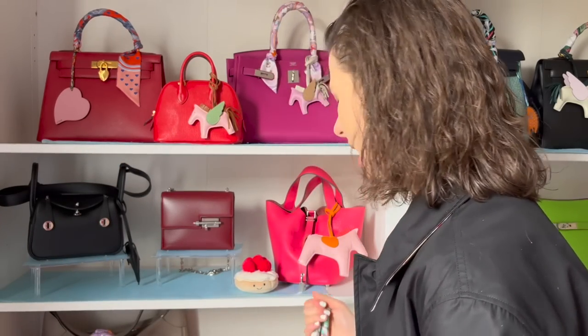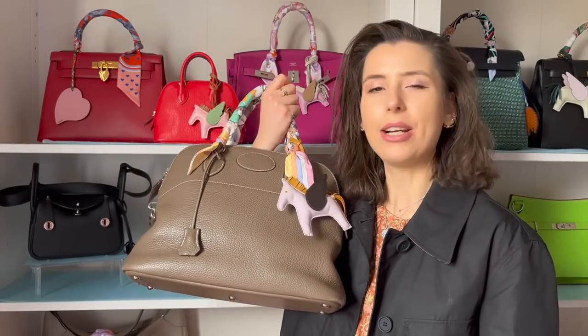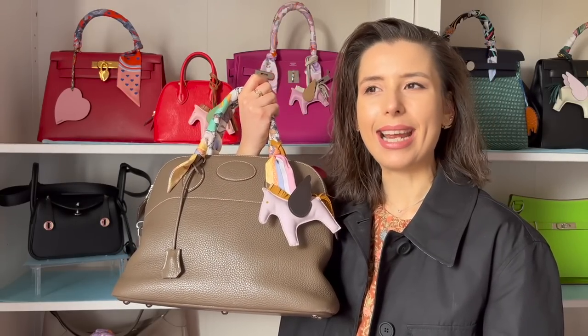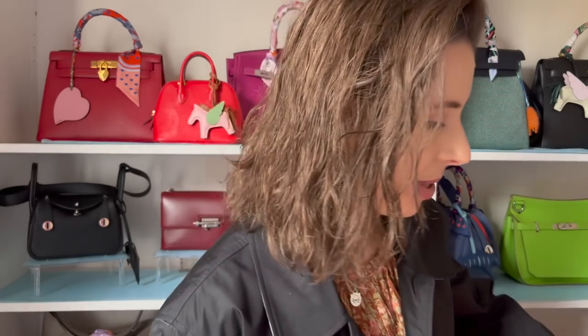I've just been saving it and I should probably spread out the unboxings because I just unboxed my Birkin last week, which I'm loving - I've used it like three times this week. It was kind of heavy but I love the color. I'm going to a baby shower today so I'm just going to take my vintage Ferragamo, which I think will be quite good for that. I just want something a bit low-key cool that fits all my essentials.